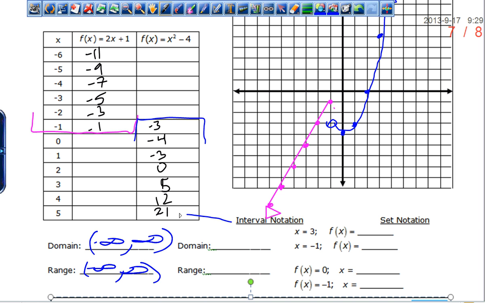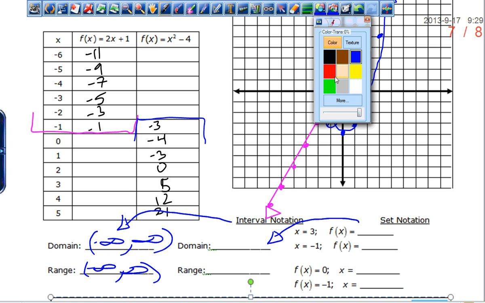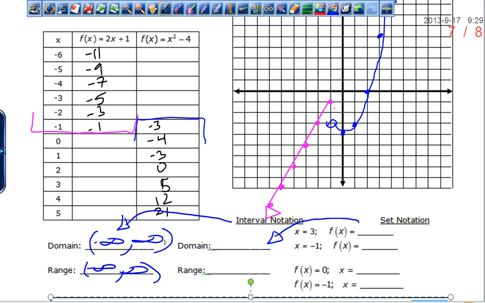And I guess this is supposed to be interval notation here, and then set notation is supposed to be here. Something funky happened with the typing of that. Okay, what about my set notation? How does that always start? Curly brackets. Set of all x such that, and then what we did for the last one, that was all real numbers. x is an element of all real numbers. The range, same thing, right? Set of all what this time? y, such that y is an element of all real numbers.